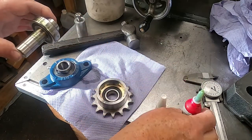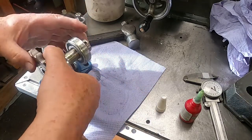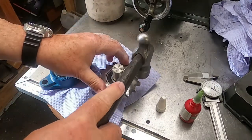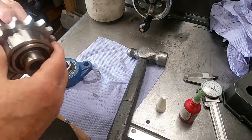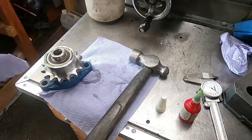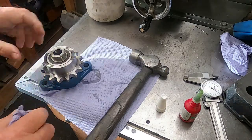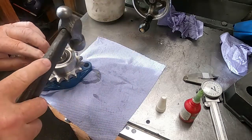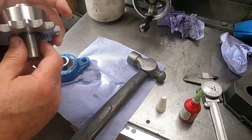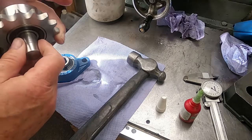Right, I think that's done. All I got to do now is simply push this in. I'm happy with that. That's home and level. And all I've got to do now is just see if it rotates. That's good. That's good. That's going to work nicely.